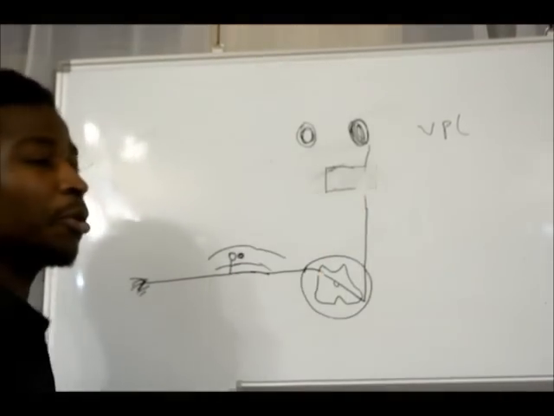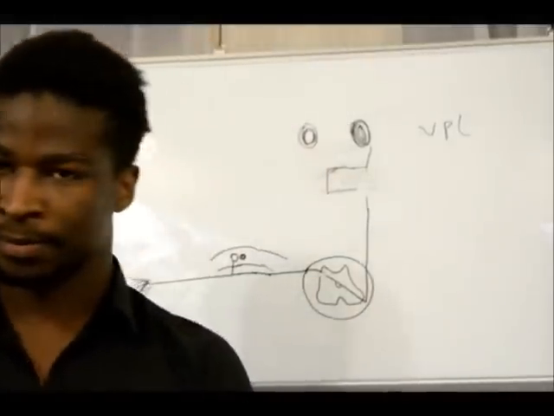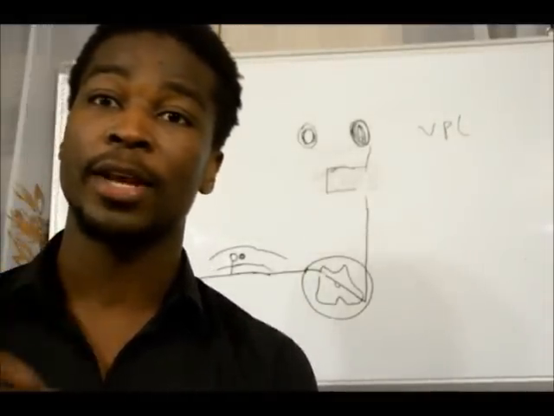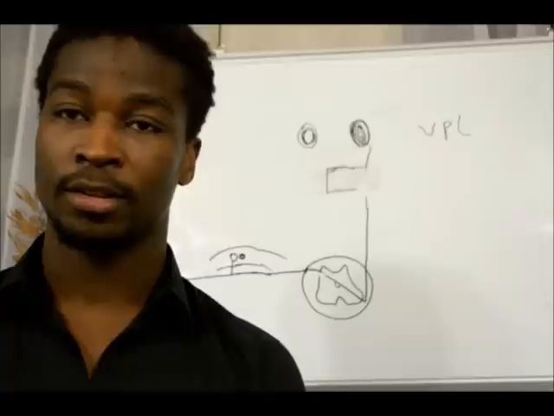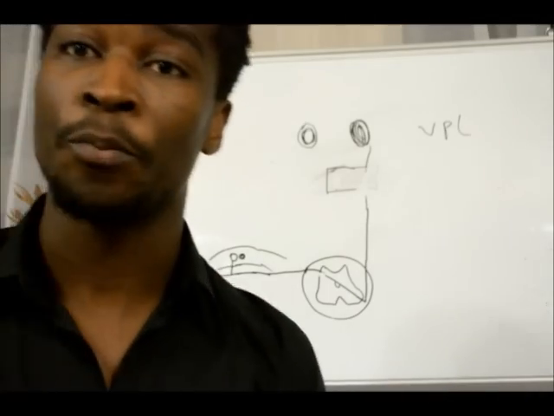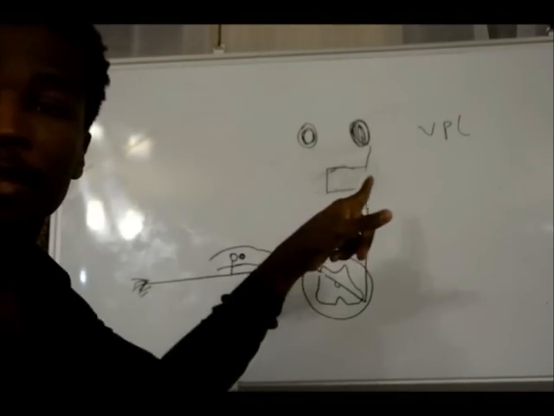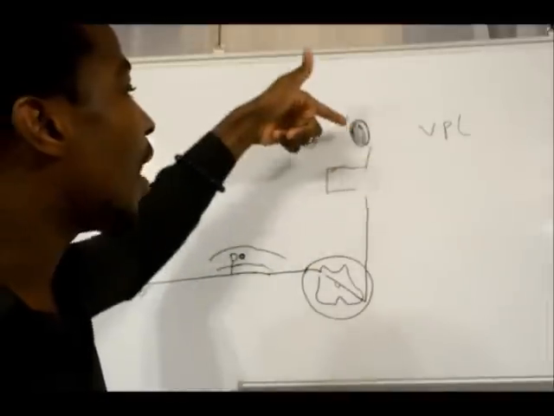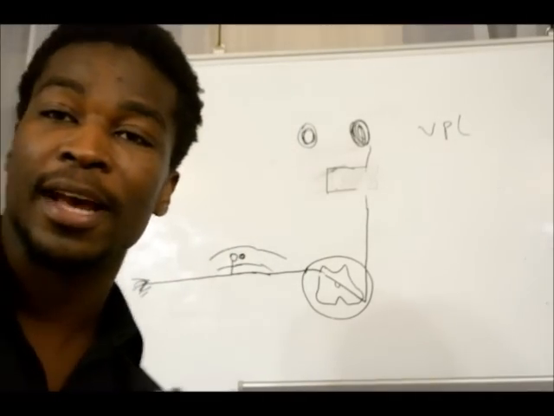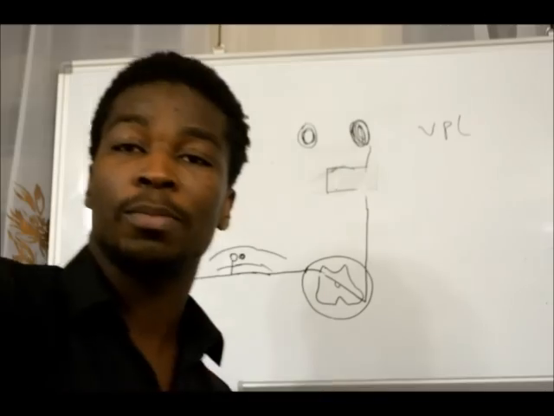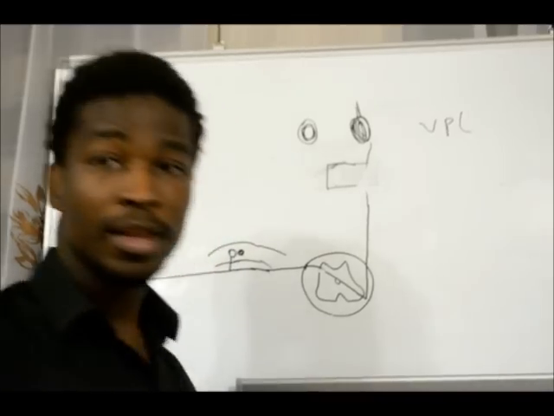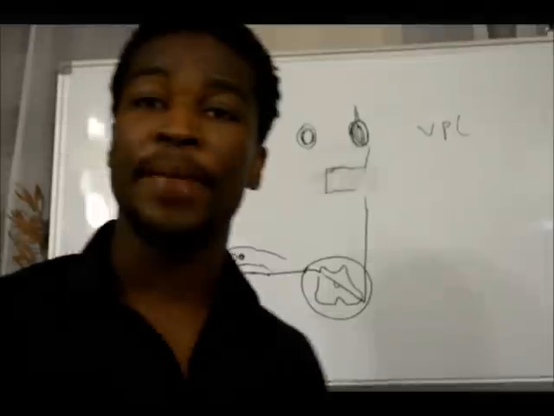The ventroposterolateral nucleus. So here comes the question. At what point exactly do we feel pain? Where is the sensation of pain generated? Do you think pain is generated here in the tissue that was damaged? No. This is the point where we feel pain. The third order neuron lives at this point of the thalamus, the ventroposterolateral nucleus. It synapses, and the third order neuron, the third player to get the baton, now takes off from the thalamus. This is the point where pain is felt.